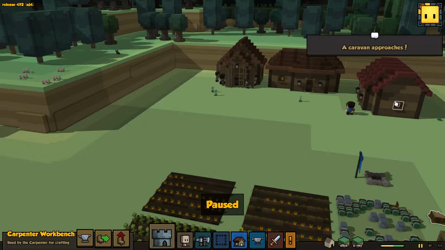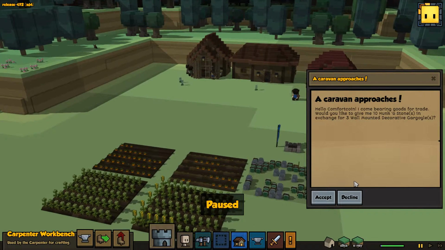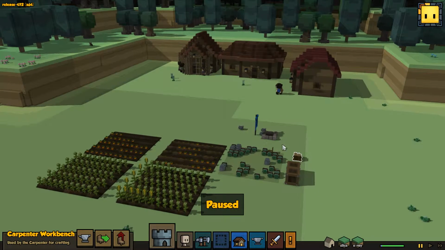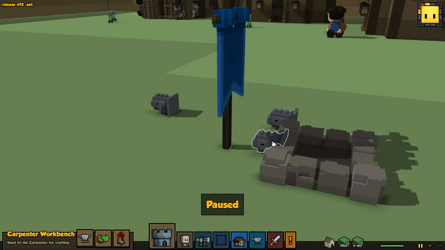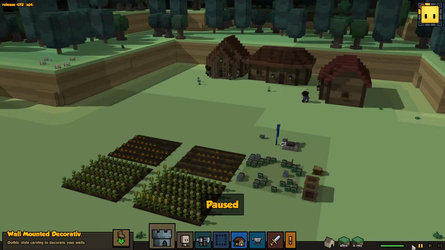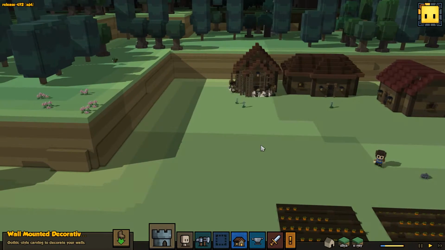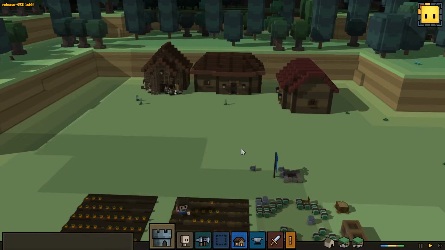Oh, hello, caravan approaches. Hello, comfort coin bearing. So, would you like free mounted gargoyles? Have I got 10? Yeah, go on then. So what are these? Gargoyles. Ah, cool, so you can stick them on. Why not? So you might think, oh, that's a waste of some hunk of stone, but you can get a lot more stone where that came from. These might be worth selling if I finally get a trader to come along.